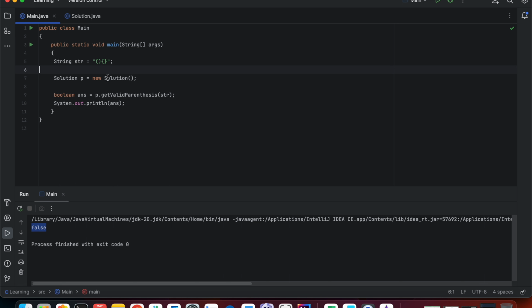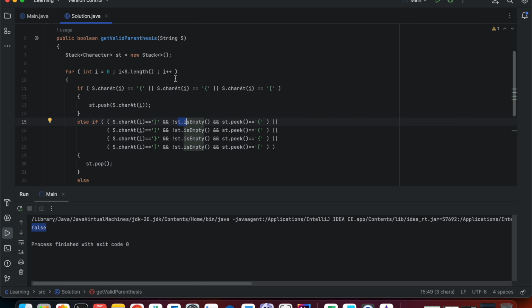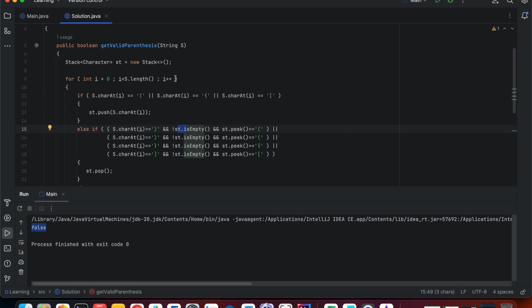What I'm doing here is creating an object of the solution class, and simply passing the string to the get valid parenthesis method, and I am printing the return value, whether it is true, a valid parenthesis, or false if it is not. Okay, so let's see the get valid parenthesis function.